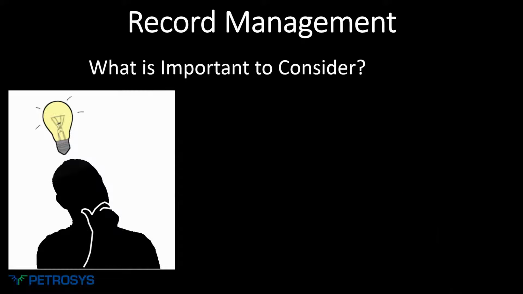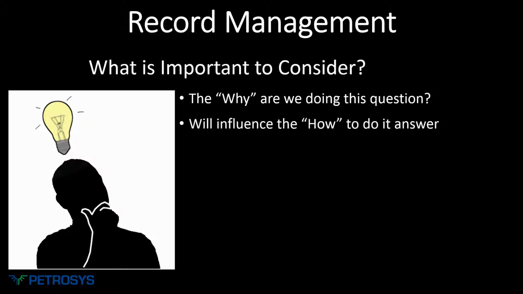All right. So first off, what's important to consider when we're talking about unstructured data? Well, you've got to understand why you've decided to start tracking records and records management. Why are we doing this? That's going to influence the answer to how you get it done. For example, if the why we're doing this is we just have to adhere to some government regulations, well, then it depends on what those government regulations are, what you have to do to adhere to those regulations. All of those questions are going to influence how we are going to do our records management operations.